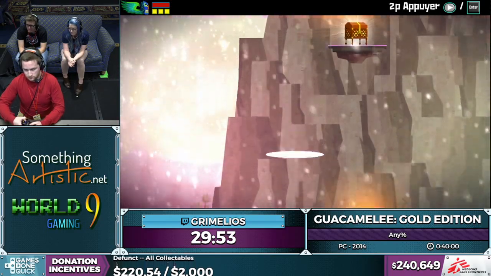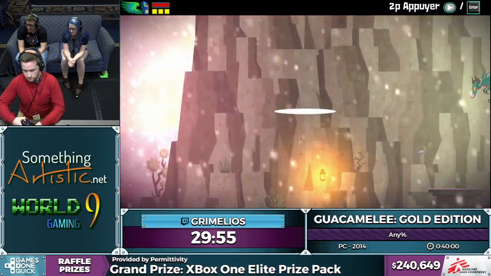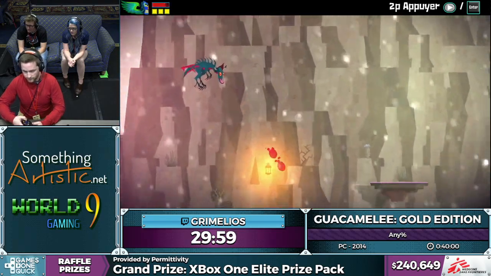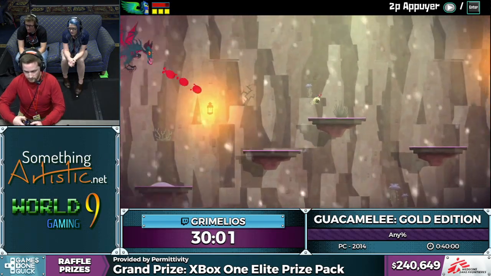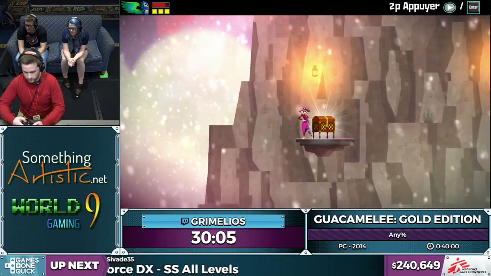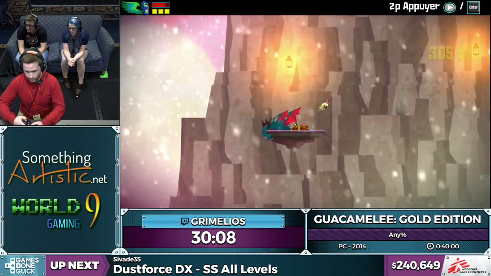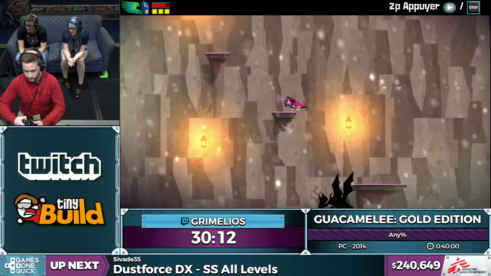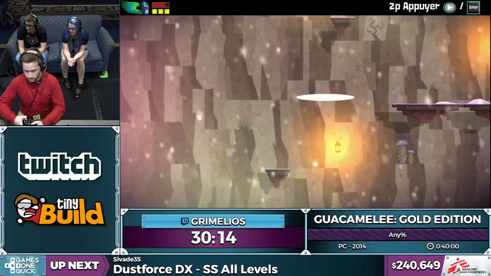This area has been dubbed Chupa Mountain for the Chupacabra enemies. They will track you down, throw fireballs at you, ruin your swap hops. This is probably the hardest single portion that he has to deal with in the whole run. There we go. Okay, grab that, and there we go. Now we do this. Good.